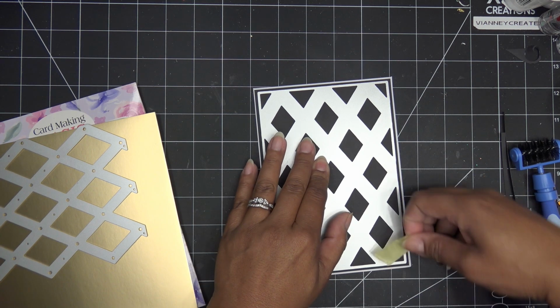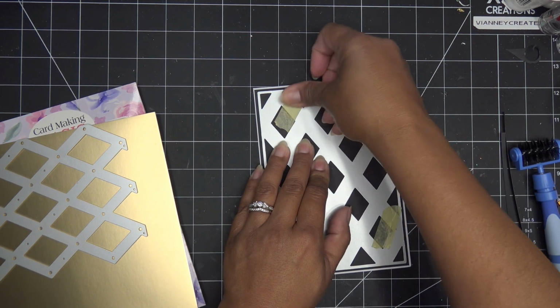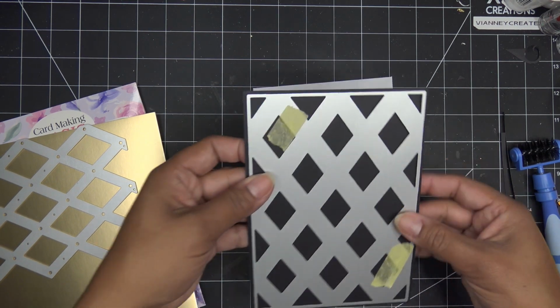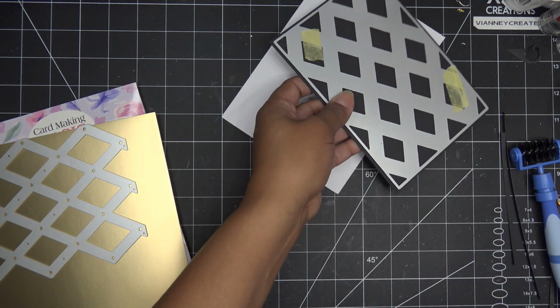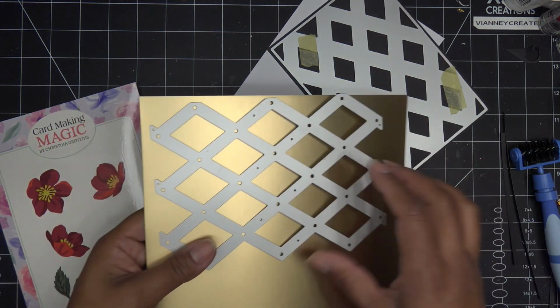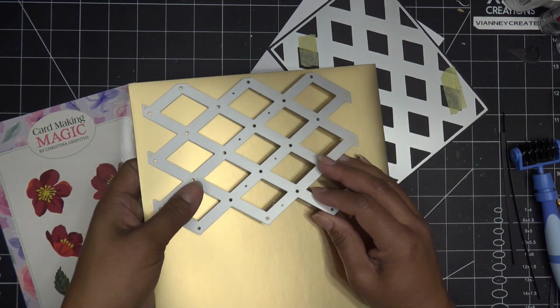Okay. And I'm going to stick this down, and it doesn't have much edge to stick to, so I'm sticking it to its own paper that's underneath it, right? So I'll run that through. Again, it's not going to cut an edge because we already have the edge cut, and I remove that die. This guy, just run it through, and you're just going to have these little holes cut and this little kind of lattice look.